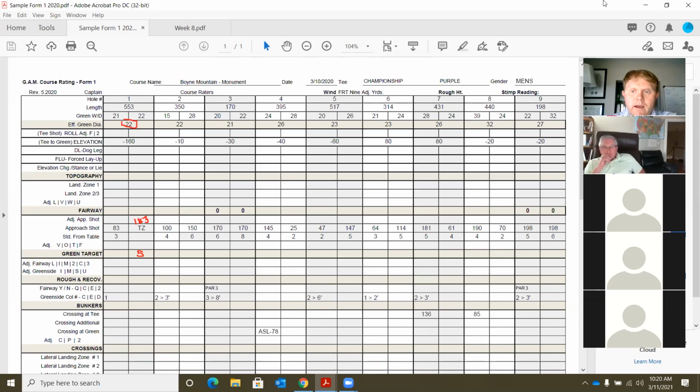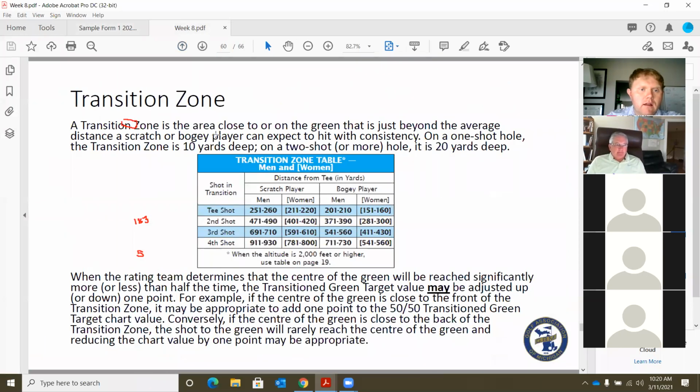Hey, Kyle. I think I've worked that out in my head, but it's a little confusing because pluses make the hole harder. Is it because the green target rating is going to be based on an approach shot that has extra roll, so it's longer, and therefore the green target rating would be higher, and that's why the TZ would go up by one? Have I even said that right?